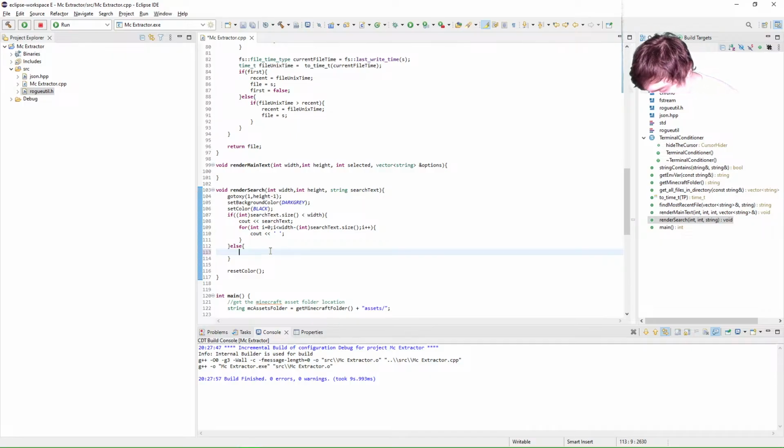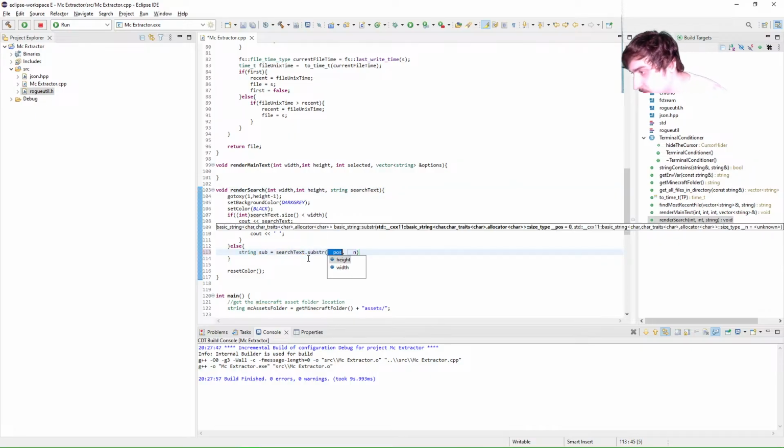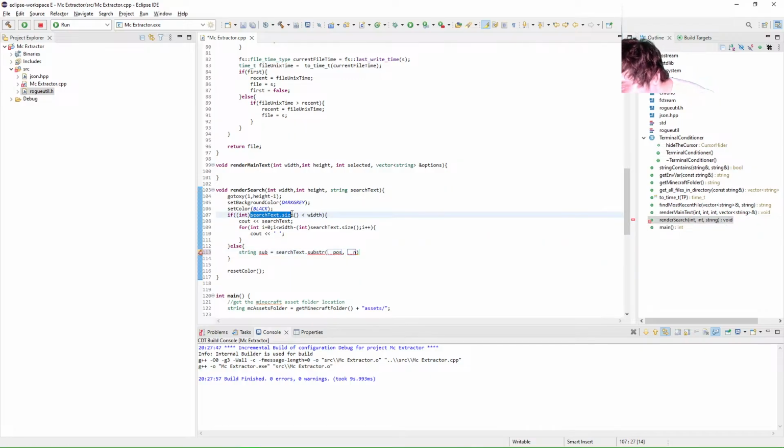so string sub equals search text substr with the output is going to be the size, or the end position size, and then size minus width is going to be the starting position.